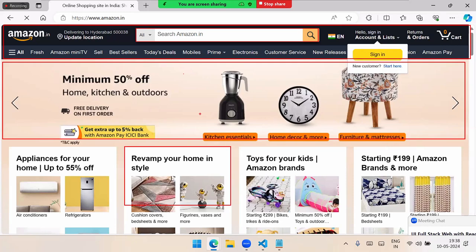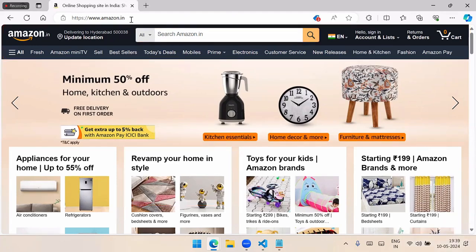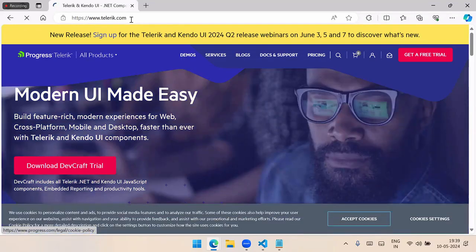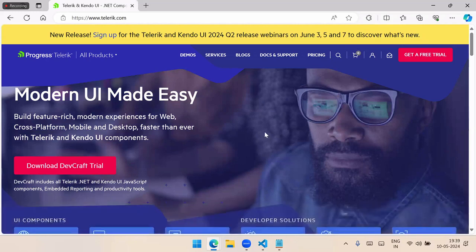And what are the most commonly used components? For example, we will go to Telerik. Telerik is a third party. Third party means these people provide support to software companies and developers.